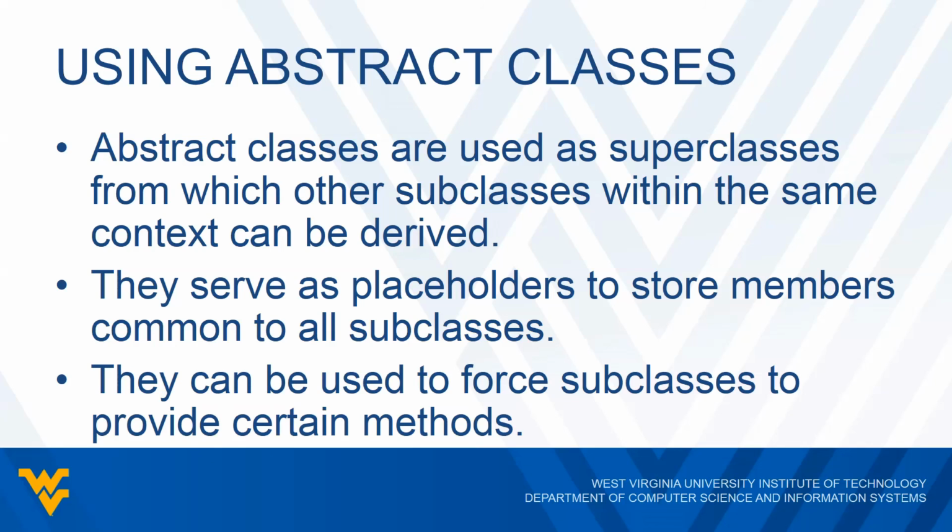So what happens here is they can be used to force subclasses to provide certain methods. So we have to say, okay, this subclass has to have this type of method. Now it may vary by different subclasses. So if I have like 3 subclasses, for example, maybe this particular method performs a little bit differently in each one, but I'm required to have some definition for each of these subclasses if I want to create objects of them. But what we're going to see in the next lecture is that we will create an abstract class, and we can create these subclasses where each of them provides some additional or unique properties about that particular subclass. And we use the abstract class to make sure that we have all the important things in there.